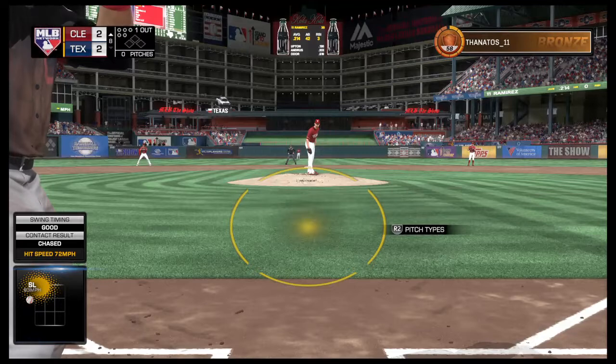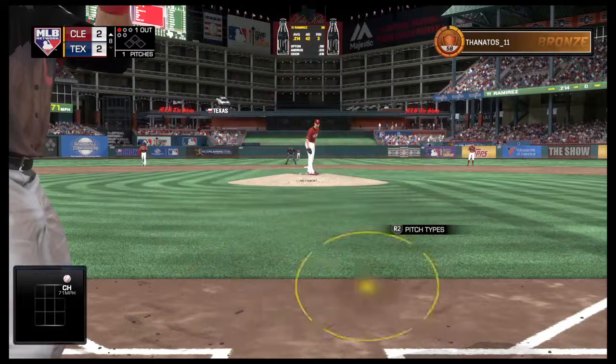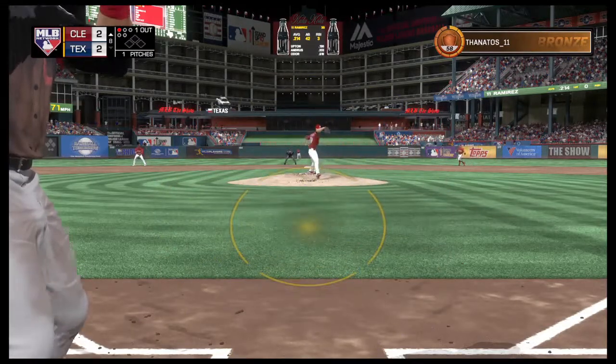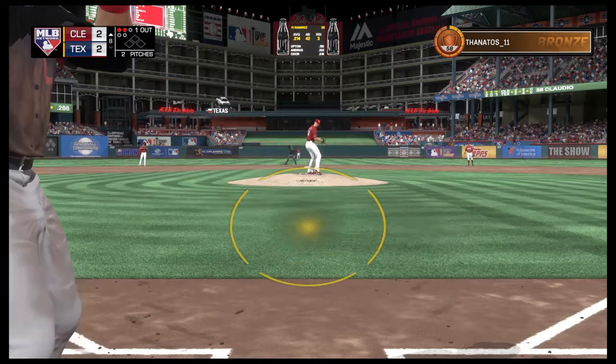Some movement now in that Texas bullpen as a left-hander starts to get cranking down there. First delivery to him on the way. A dangerous changeup to miss high with. It stayed out of the zone. Well, count now 1-0 with a real good slugger up at the plate. This is the time as a pitcher you have to really make some good pitches. This is not the time to just groove one right down the middle.